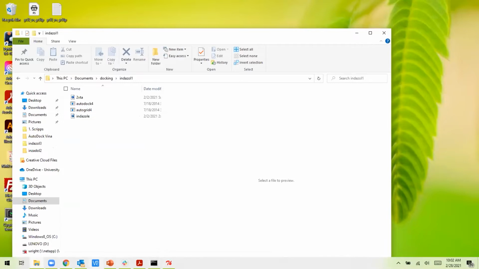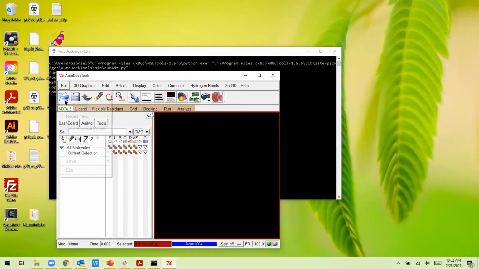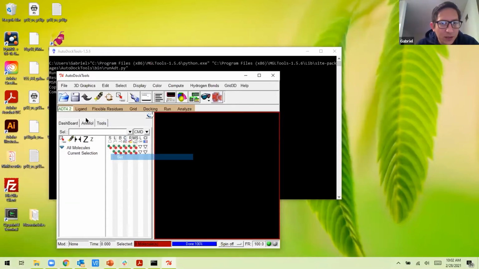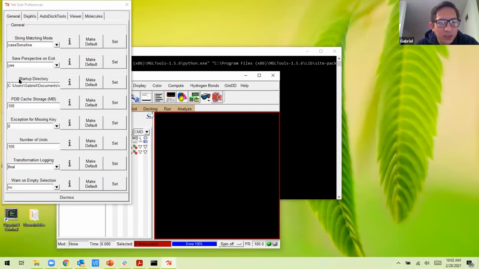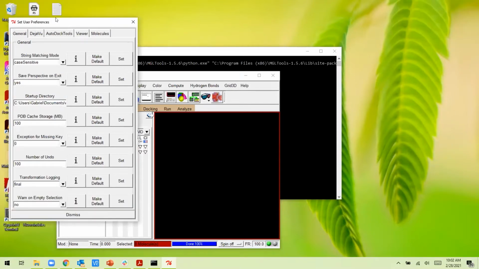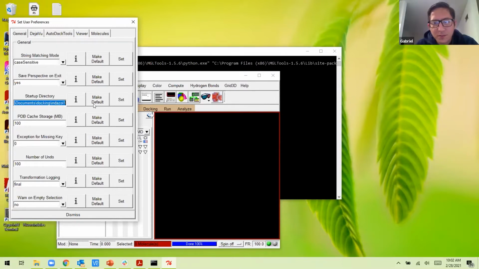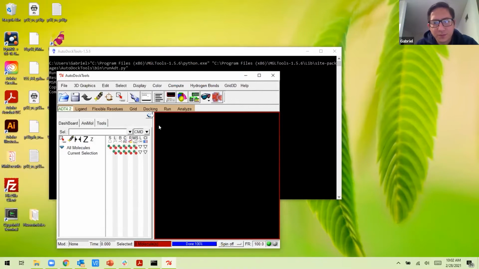In the third one, it says startup directory. Can you see this window of me? Yeah, thanks. Okay. So here you copy and paste and make sure that is that one. And make default, and then you can close it. Good, thank you for asking.